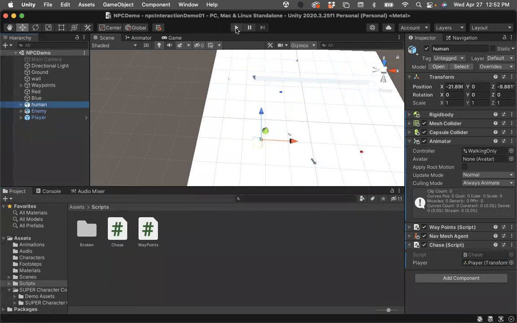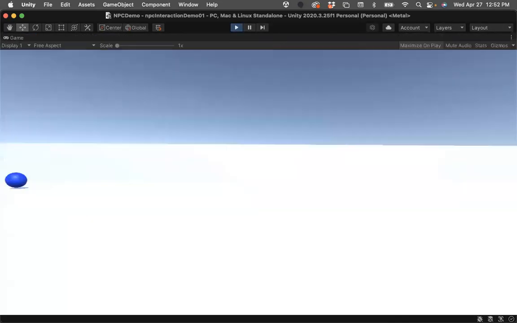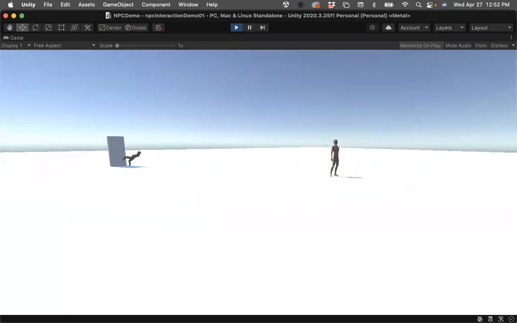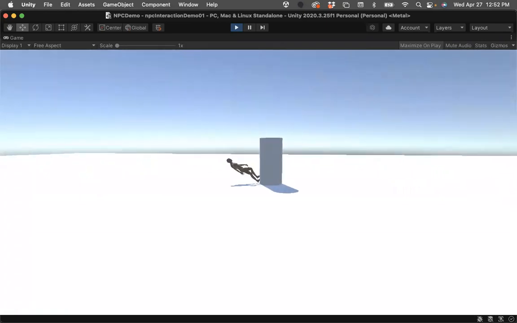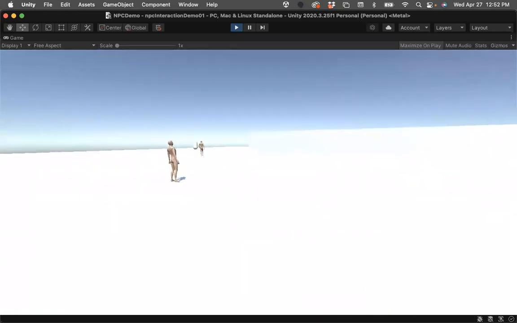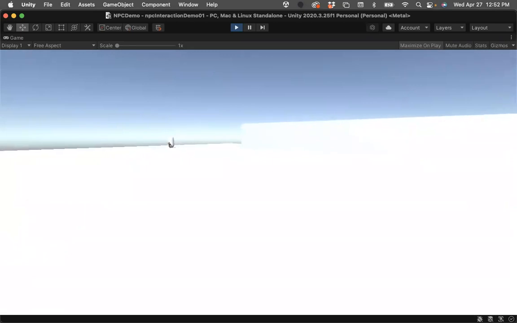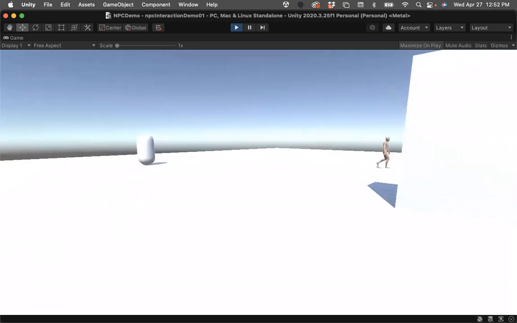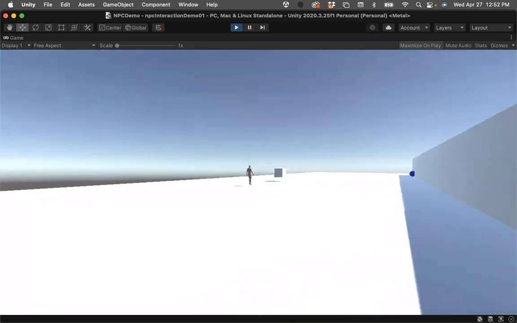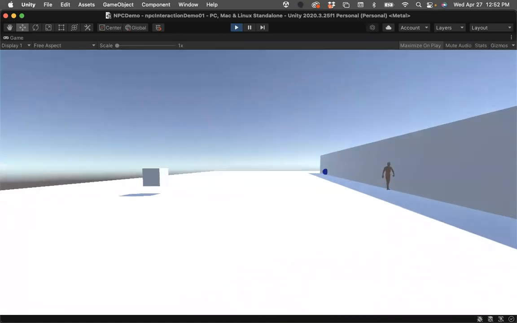I have no idea what's going to happen, but where's that one? Oh, it doesn't like that. It just gets stuck. Oops. So now I get close to it and it triggered it to go, but I can't catch up to it.